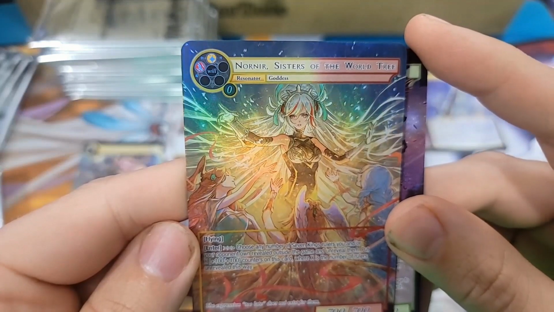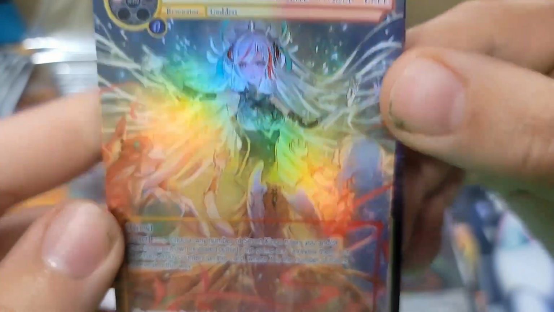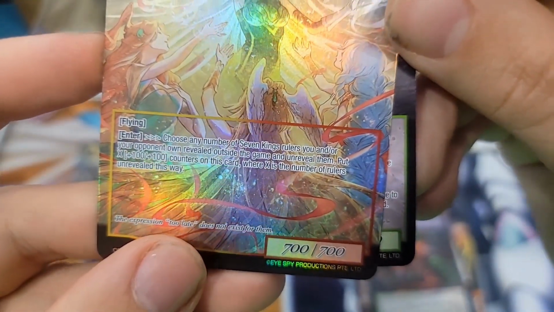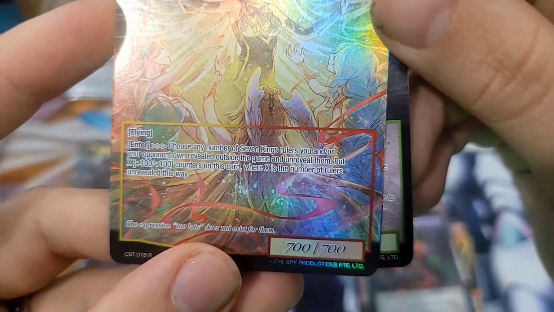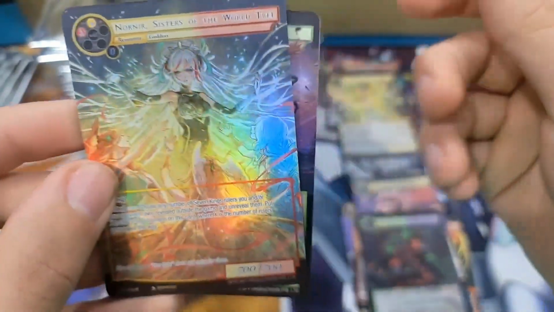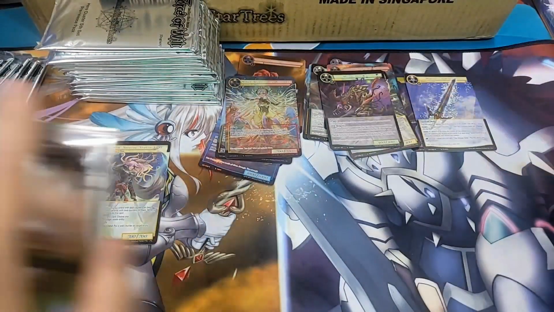And hey, the Time Sisters. Nornir, Sisters of the World Tree. 1 red, 1 white. Goddess, flying. Choose any number of 7 kings rulers you or your opponent own, reveal outside the game, and unreveal them. Put X +1/+1 counters on this card, where X is the number of rulers unrevealed this way. So this will be good just in general against these 7 king stacks. You'll use it in them and against them, which is pretty nice. I like that a lot. That's also just a rare. Pretty cool.